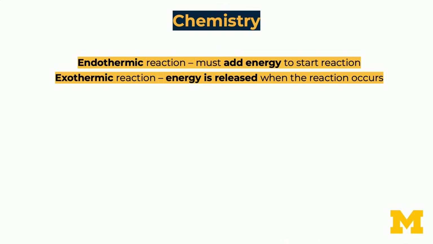The first type is where you put two things together and you get an explosion or you get heat released, and that's called an exothermic reaction, which means temperature is increasing. Or when you combine things, maybe nothing happens unless you add some heat and then you get a reaction. And we can think of that as an endothermic reaction. We could think of that as like cooking. You're adding energy to create this reaction.